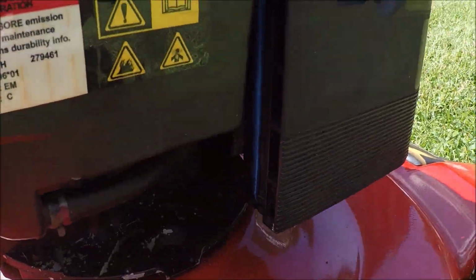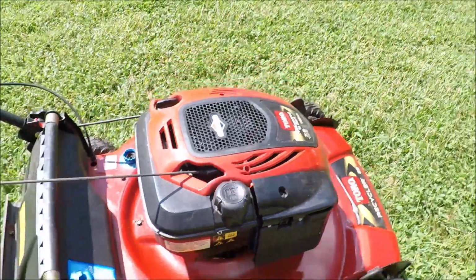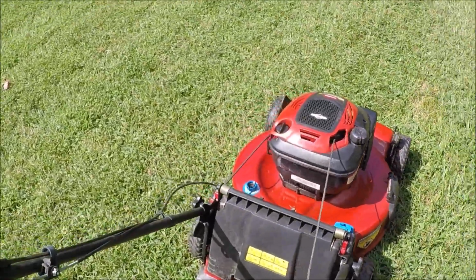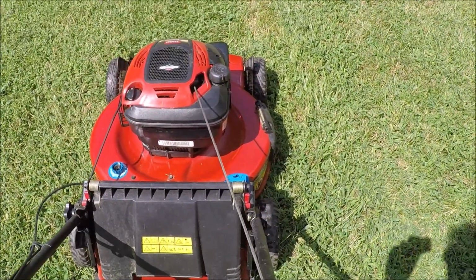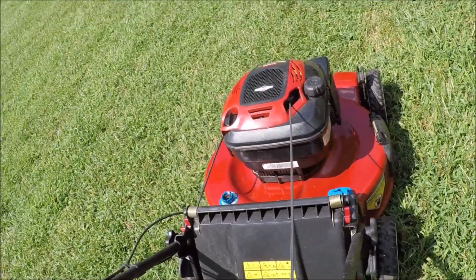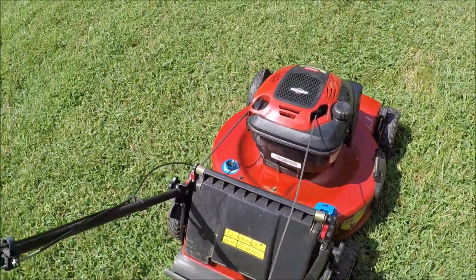Put a used air filter in here. That one was really greasy. It's not leaking gas. So let's see if this will correct the problem with this Toro Personal Pace. It was really reeking of old gas. First start, here we go. There we go. That sounds great.